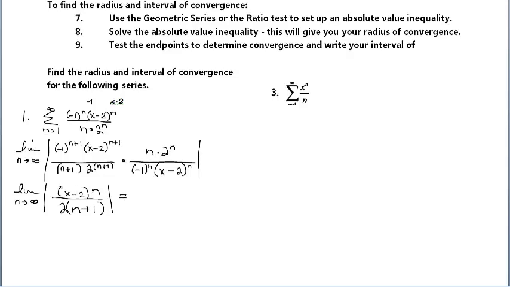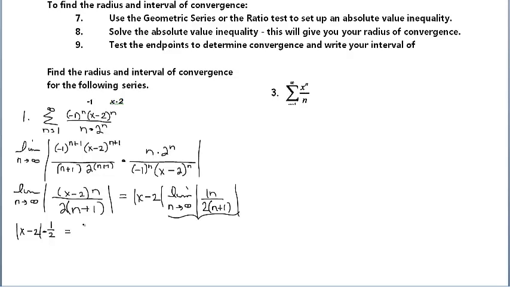Okay, and so what we did next is we pulled out the absolute value of x minus 2, since the limit is in terms of n, as n goes to infinity. We just kind of uncluttered it so that we could focus really on finding this limit with respect to n. So n over 2 times n plus 1. And I could have pulled the 1/2 out front as well. All right, so absolute value of x minus 2, and we'll kind of study this right here. Okay, that limit is going to be 1/2.